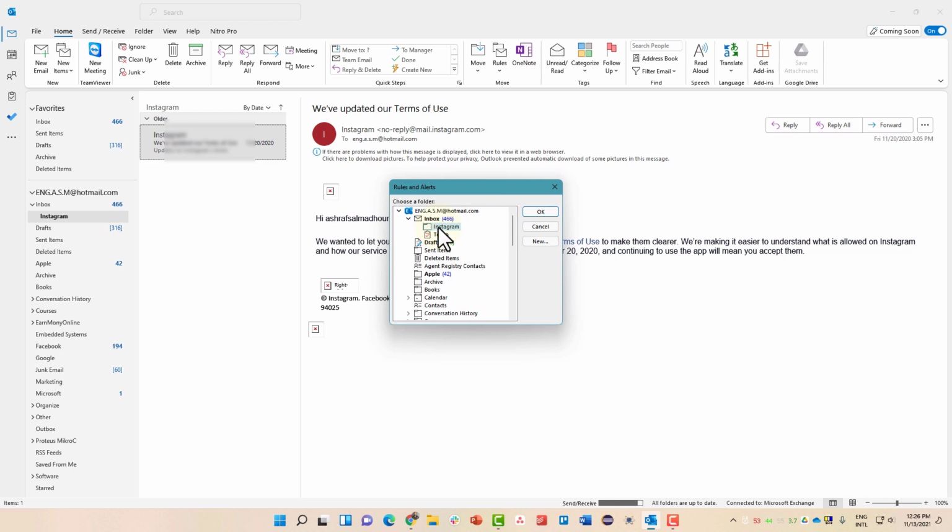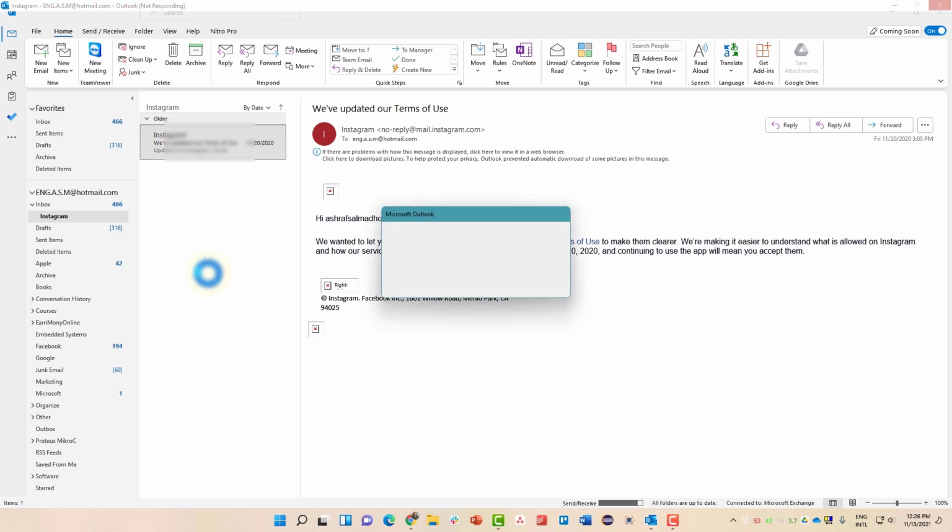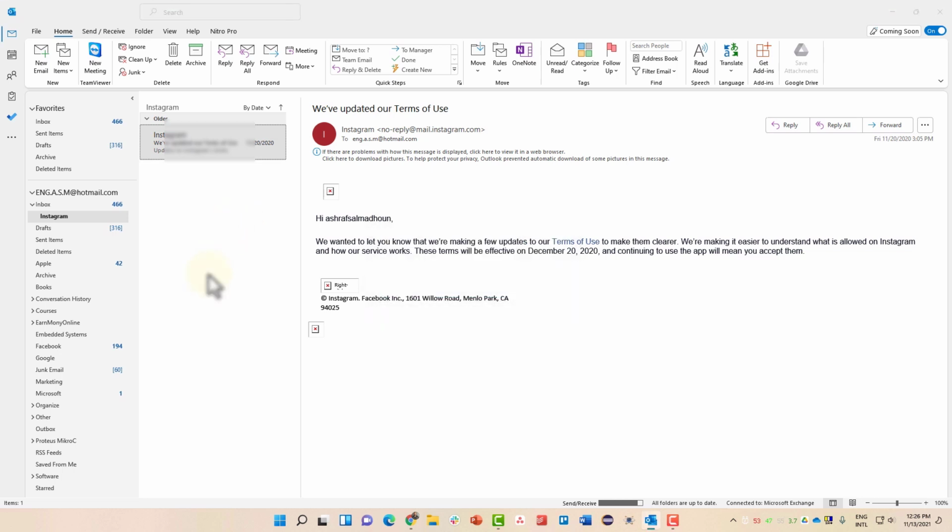Now, since I already have an Instagram folder that I just created using the normal method, I can click OK. And now we have a rule that will move any email that we receive from Instagram to this folder, which is basically the Instagram folder that is a subfolder of the inbox folder.